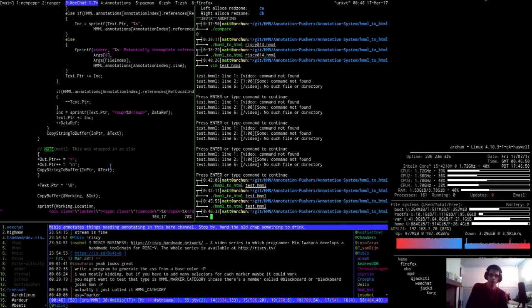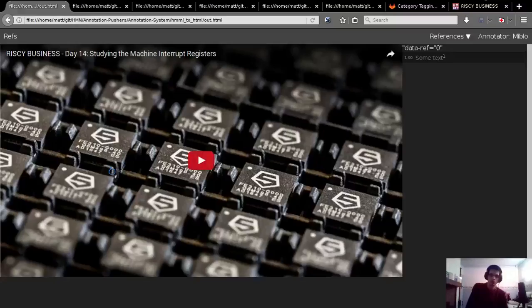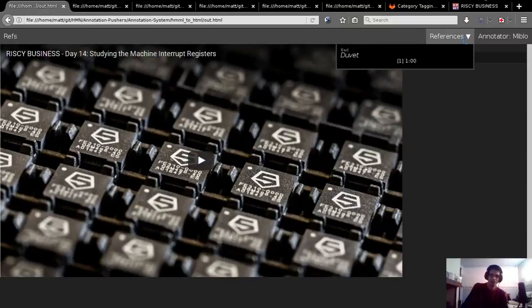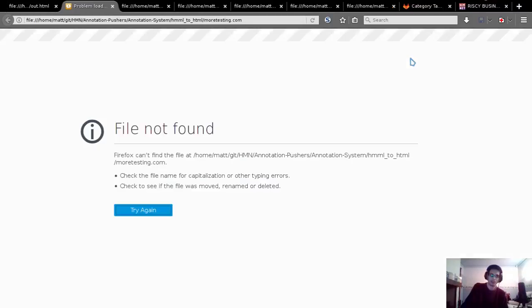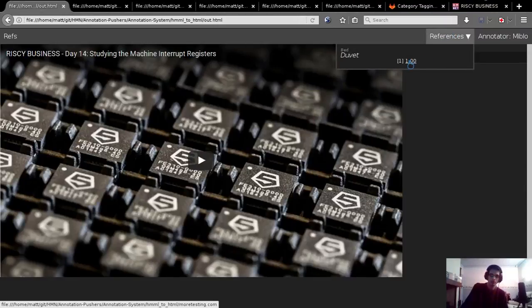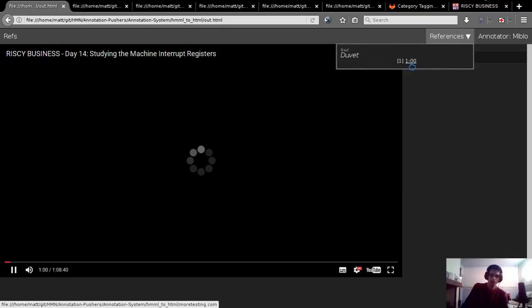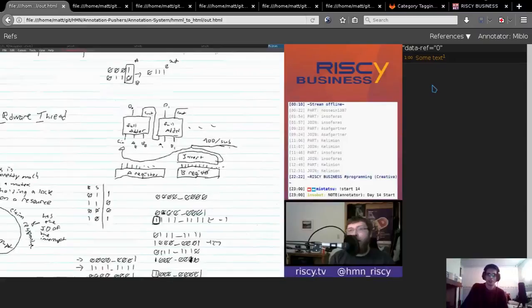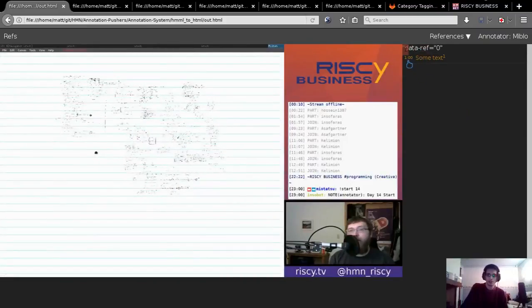So that was wrapped in an else, I said. How did data ref equals that get printed out there? How did that get printed out? Does this whole work as well, I wonder? That'd be funny if it does. What did I try and open? Oh, moretesting.com. So it is all working. Oh no, it's not all working actually because this progress isn't correct.